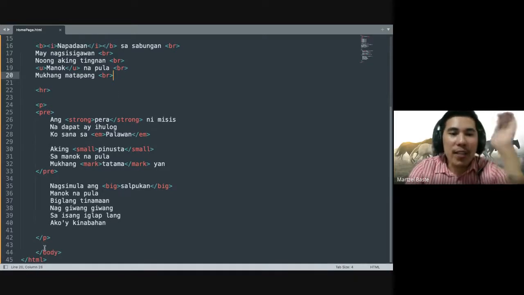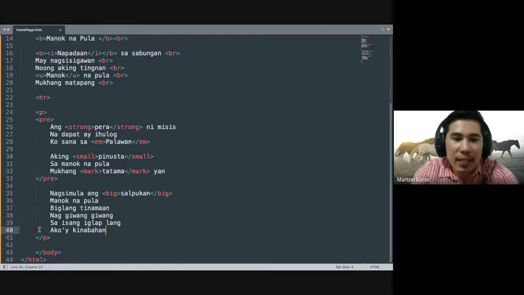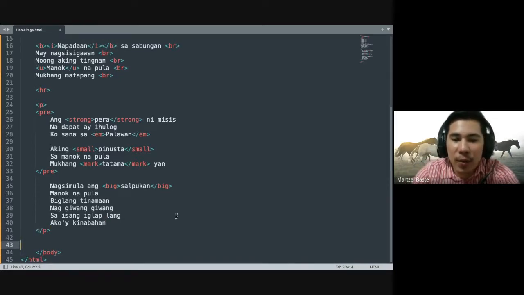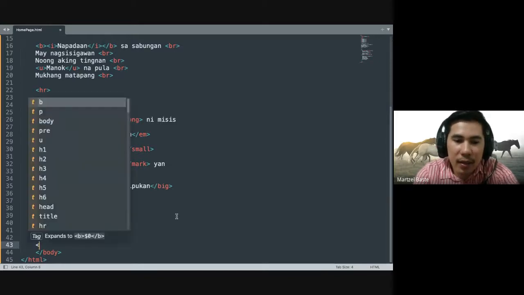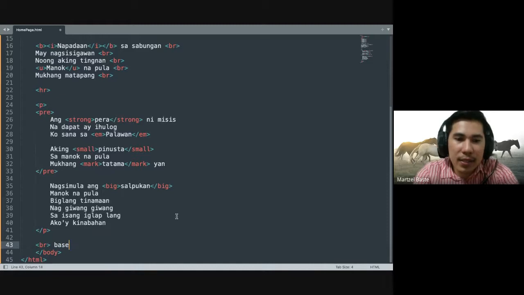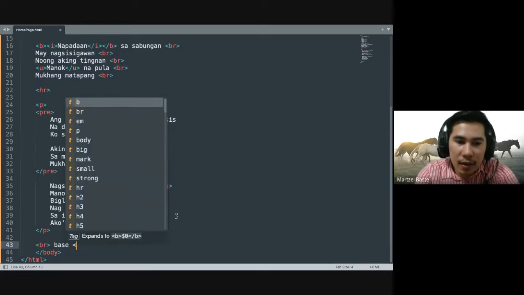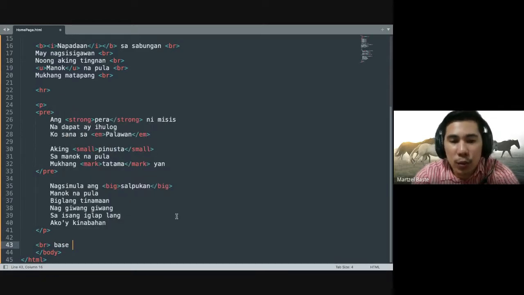Alright, so these are some of the tags that you can use. Another pair of tags we can use is superscript and subscript. For example, you have the base, then a line break, and then you have the base.